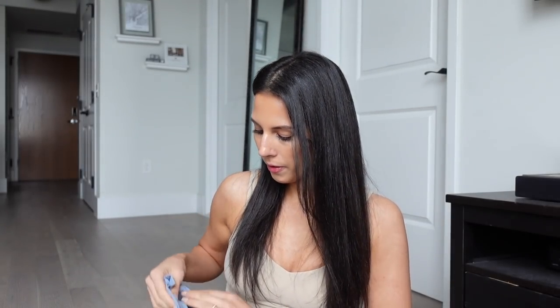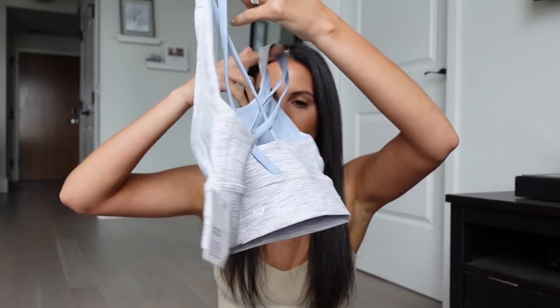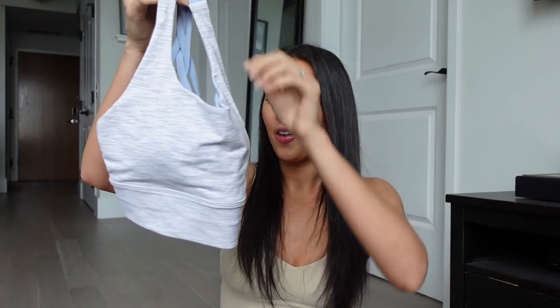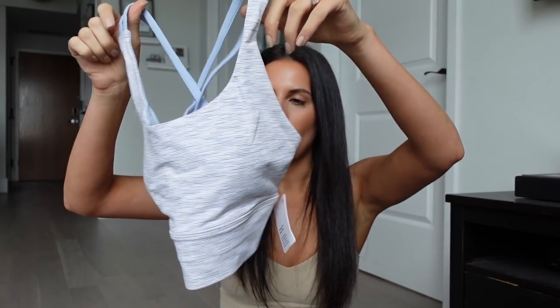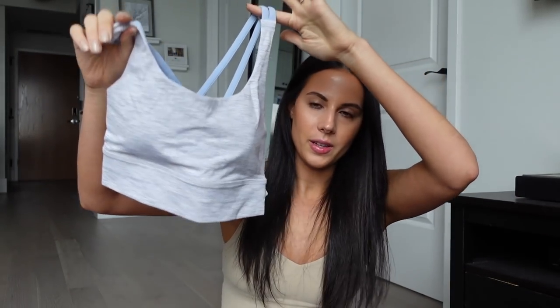Sticking with cute sets — another pair of Align Shorts in chambray, six-inch size four. The chambray aligns and leggings came out a really long time ago; I got those over a year ago and I like them, but I don't wear them that much because the color is very light and gives me a lot of camel toe. I'm curious how these shorts will feel. I'm going to pair them with the Energy Longline Bra in size six in the Space Nimbus color, and the blue linen bra lining is really similar — you probably wouldn't notice the difference.